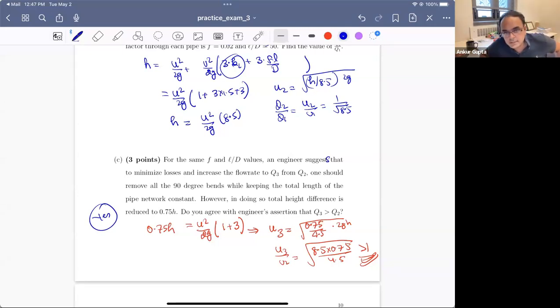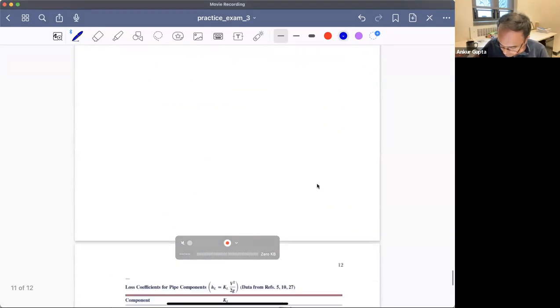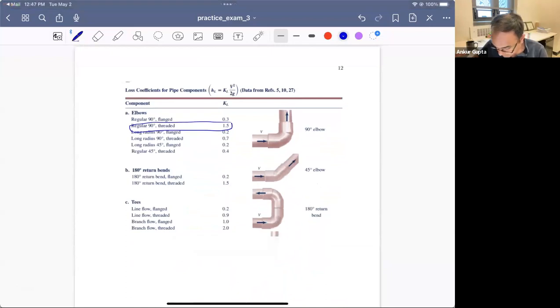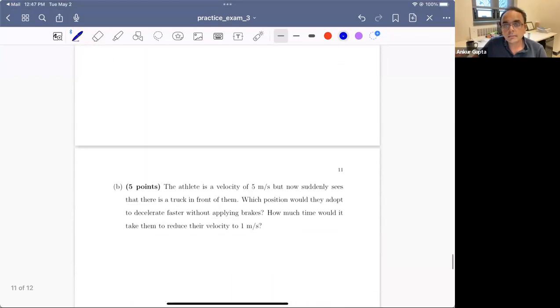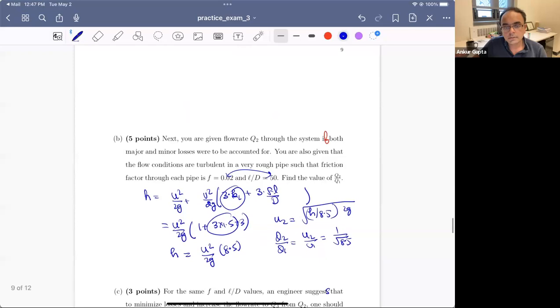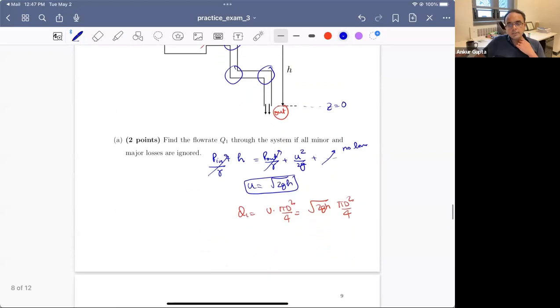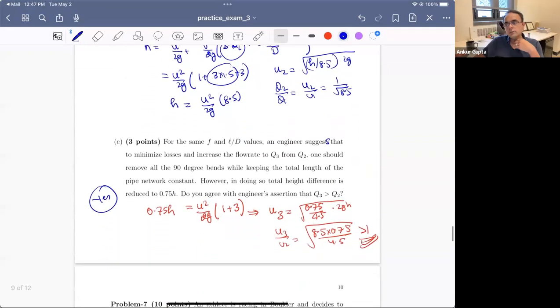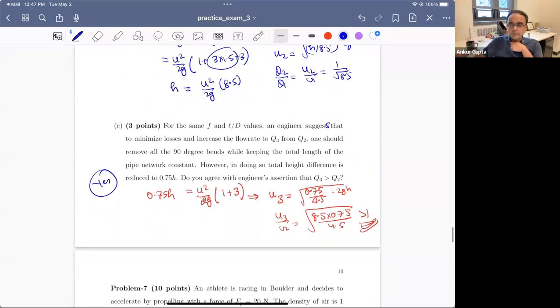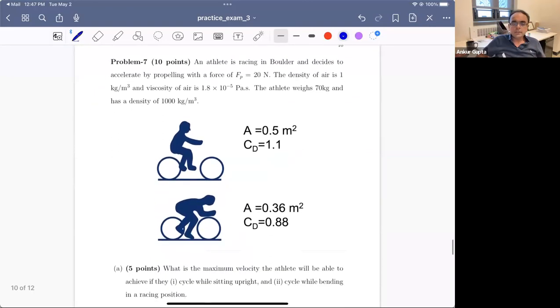Now, it seems like a lot of loss comes from this KL actually, which is pretty high. That's why I was checking the table again. It seems pretty high. It is 1.5. Maybe if it was flanged, then you would get something else, 0.3, which will really reduce the losses. So yeah, the velocity increases because they are threaded, and so you remove the losses or you compromise a little bit on driving force. You were still able to get the flow rate to increase. All right. So let's keep going.